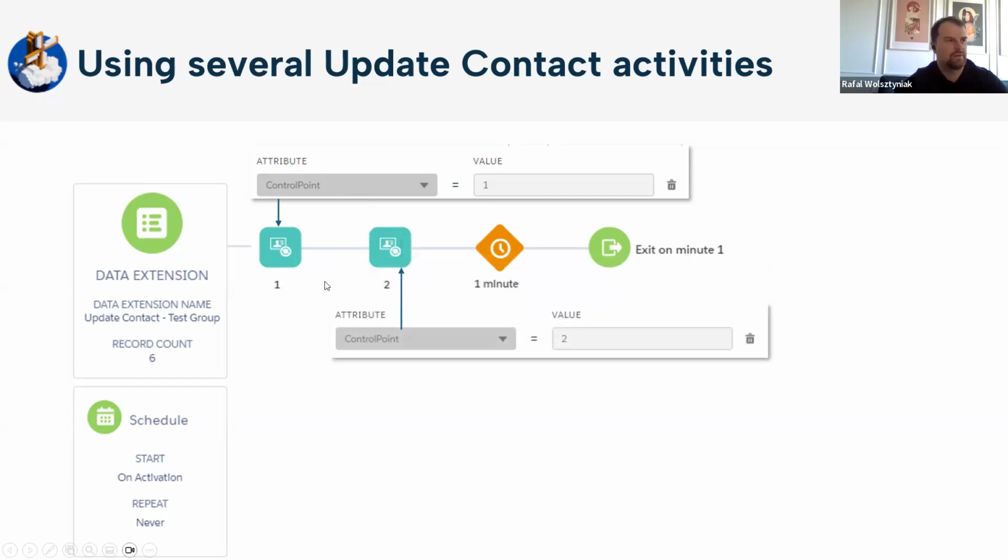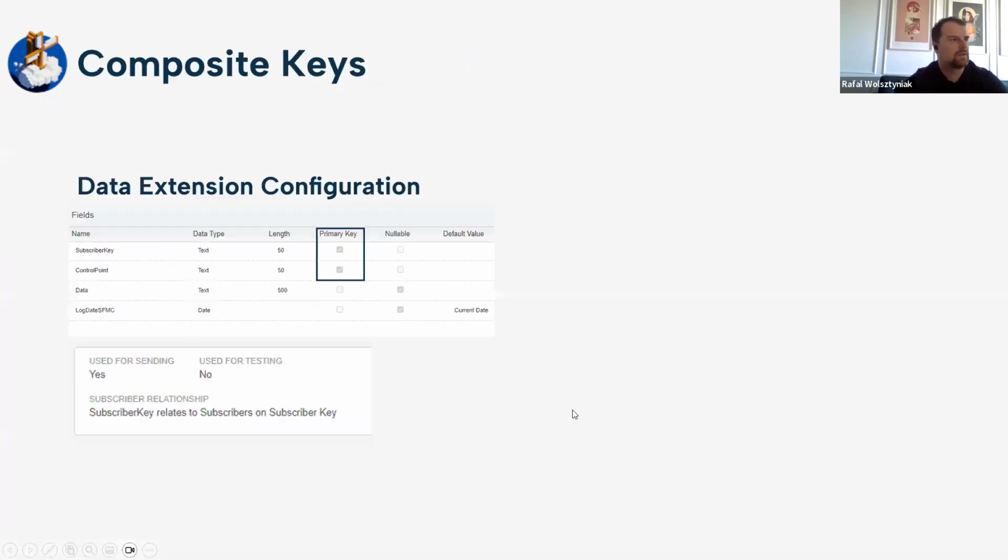Imagine that if you would have different splits and stuff like this, then this would be worth logging. And this time our data extension will have 2 primary keys because we will be logging both the subscriber key and the control point. And the subscriber key will get populated by the relationship.